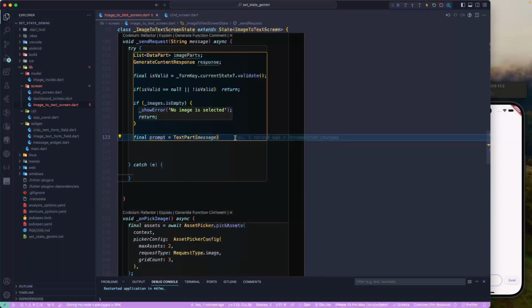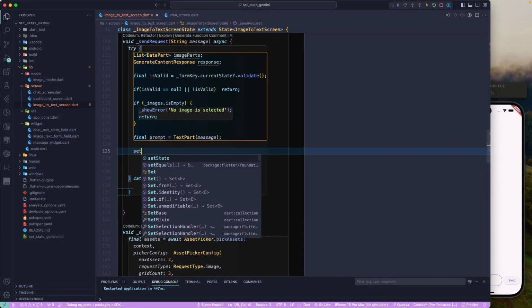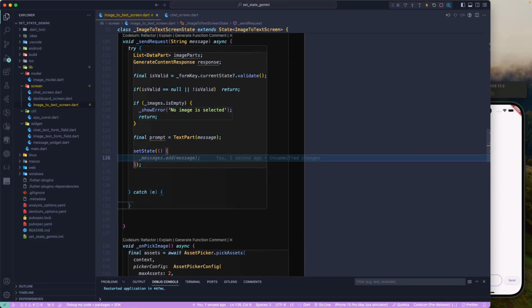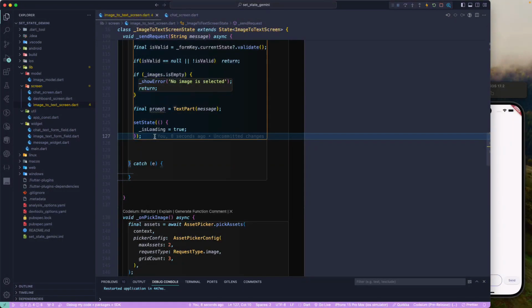So we are going to configure that as the prompt over here, and now we can call the set state, setting loading to true, because once the validation is successful, we are going to send a request to the API over here.